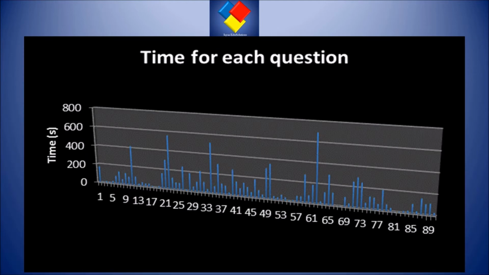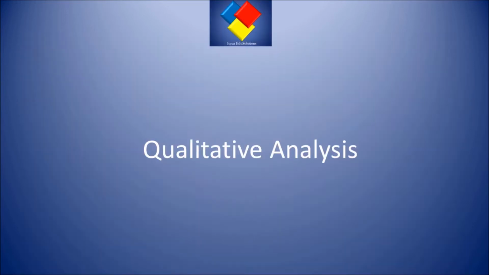This graph shows the time spent by the student in each question, and it is a very important graph because it shows where the student was stuck, in which question he wasted a lot of time, so that proper feedback can be given to the student to either skip the question or use the proper method.